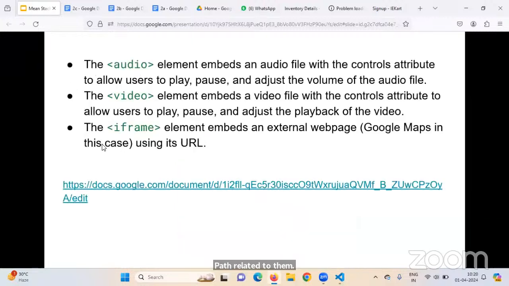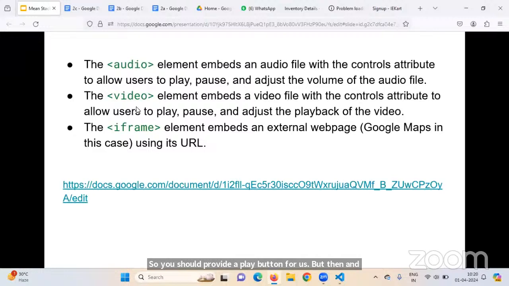So normally, if you have an audio file and you want to add it to your website, you can use the audio attribute. Once you add the audio attribute and give the link to it, the HTML page will automatically know that it is an audio, so it provides a play button, pause button, and a progress bar.